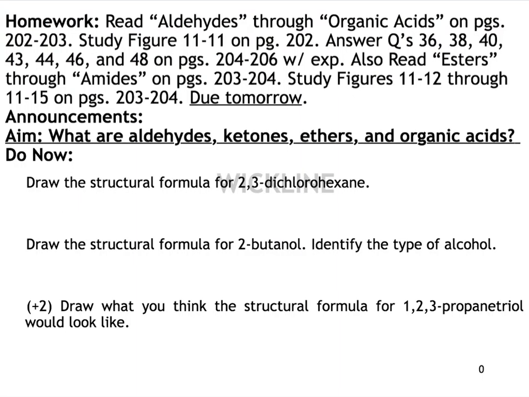The bookwork that's associated with this lesson is listed here. You need to be doing questions 36, 38, 40, 43, 44, 46, and 48 on pages 204 to 206. We'll also have a few questions just for studying down here on pages 203 to 204. And the aim that I want you to copy down is: what are aldehydes, ketones, ethers, and organic acids. And follow that up with these three do-now questions, which we'll solve in class.